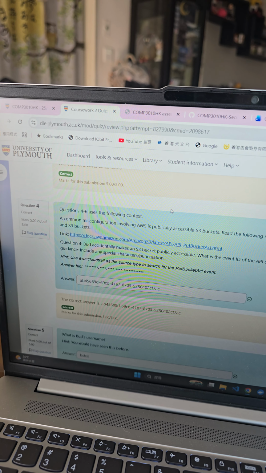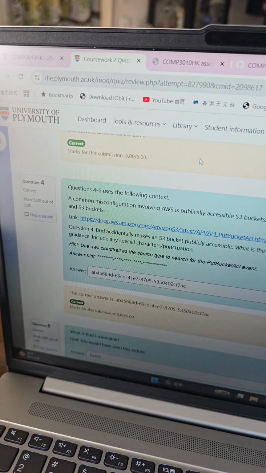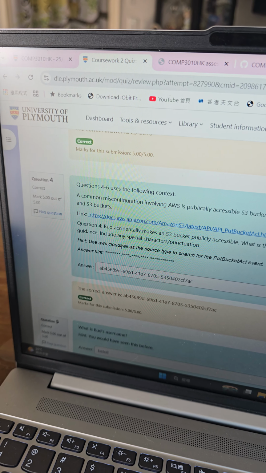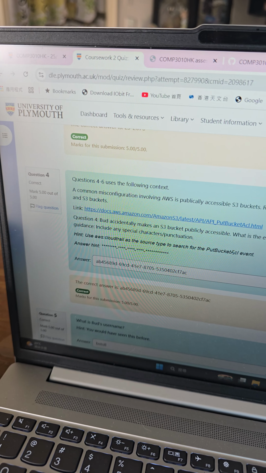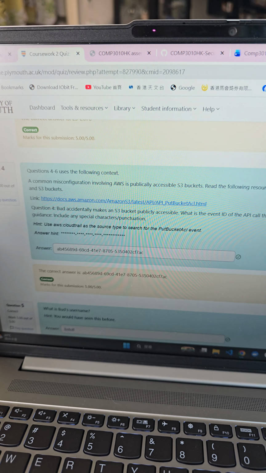For question 4, the hint is using CloudTrail as the source type, and to search for PutBucketAcl events.